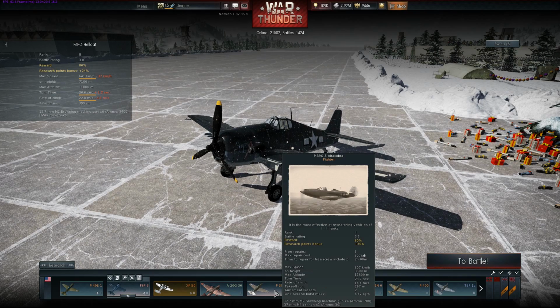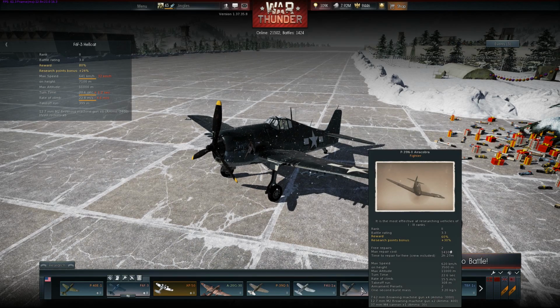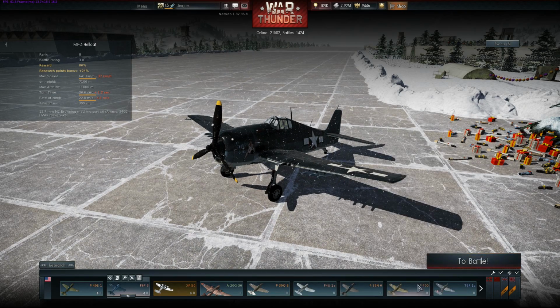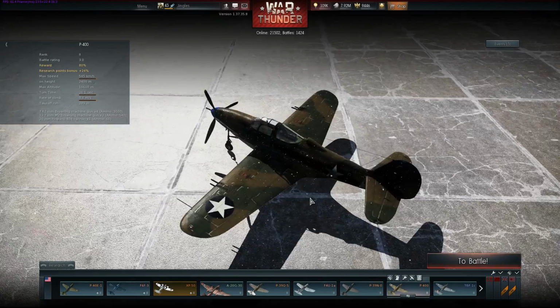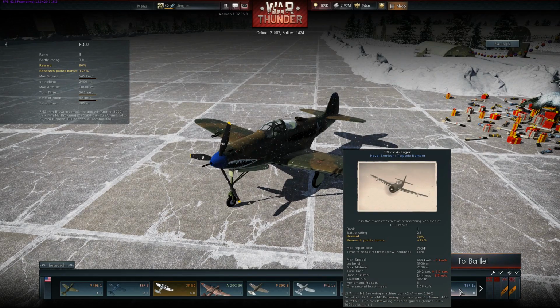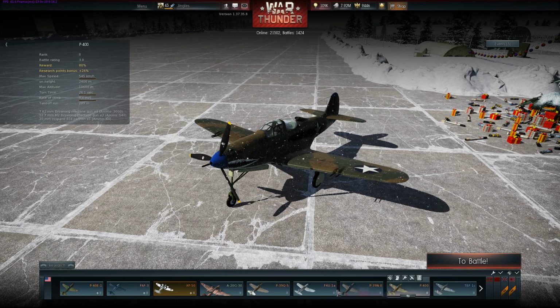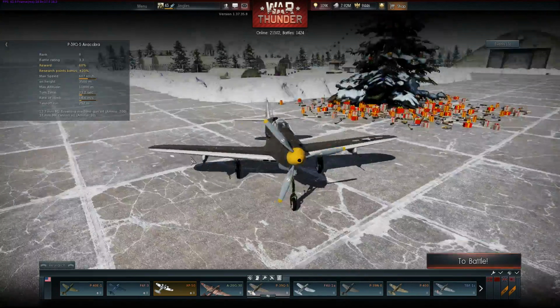The P-39Q5 Airacobra, 3.3 again. The F4U-1A, 3.3. The P-39N Airacobra, 3.3. The P-400 is 3. I strongly disagree with that assessment. That thing is not very good. And the trusty TBF-1C Avenger, 2.3. So you can see that the battle ratings of the aircraft that I have selected here in my American lineup is actually quite heavily skewed towards higher tier matchmaking.